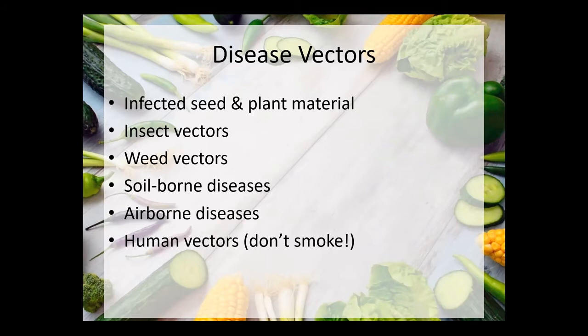Now we're going to talk about specific diseases. There are all kinds of different vectors — ways that diseases can come into your garden. Disease vectors include infected seed and plant material. Most times if you're buying seed from a company, it's been tested for common diseases and is certified disease free. If you are saving seed or getting saved seed from a friend, there's a chance it may be infected — and if you plant it in your garden, you have a chance of spreading that infection. This has even happened to me with commercial seed: I bought collards from a small seed breeder and they contacted me later in the season saying their seed had been contaminated by black rot.